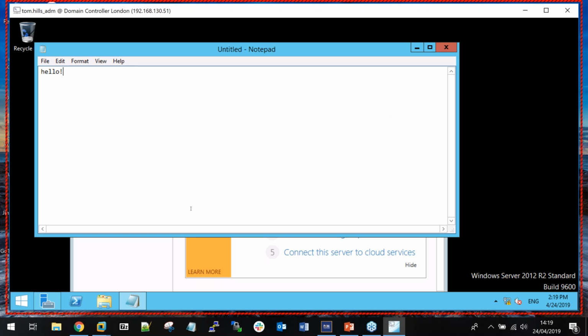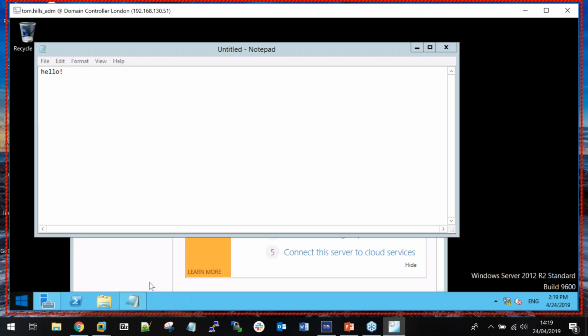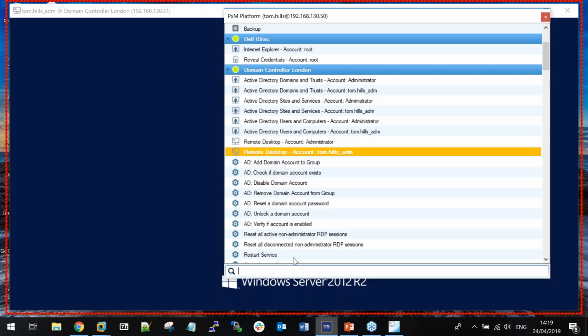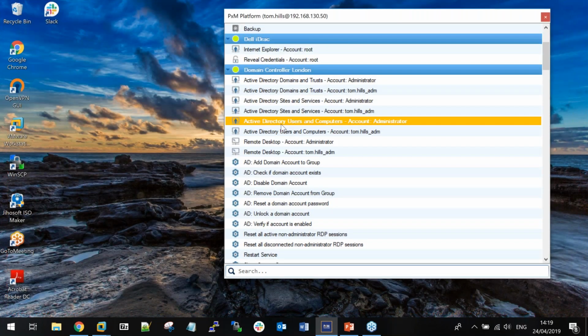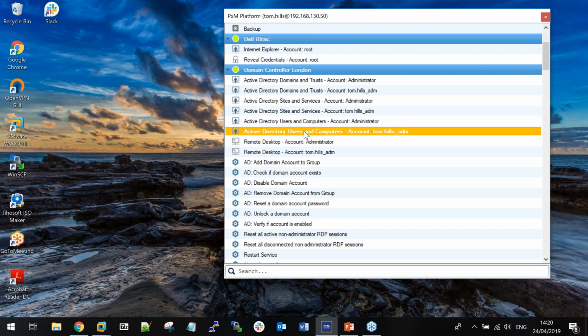But we might decide that that is too overprivileged for what the particular task or what it is that the person is doing, depending on their skill level or how much we trust those users. So what we can start to do is provision access to launch the MMC tools. For example, in a service desk environment, I might have some lower-level or lower-skilled users, but I'm a bit tentative to give them full-blown native RDP access because they're either unskilled or underqualified. What I can do in that instance is provide them access with the same account. As you can see, I can either use the local admin or my named admin account here. Instead, I can actually go ahead and launch ADUC.